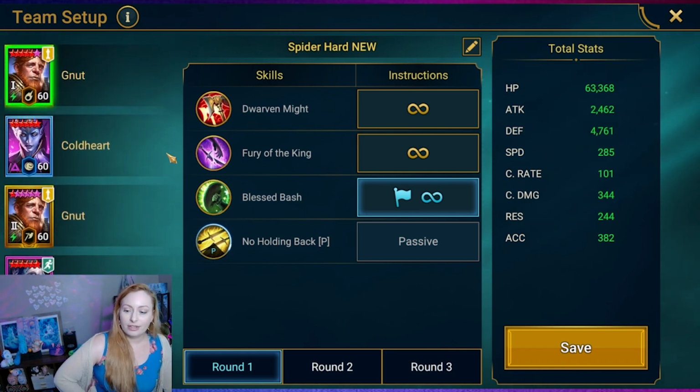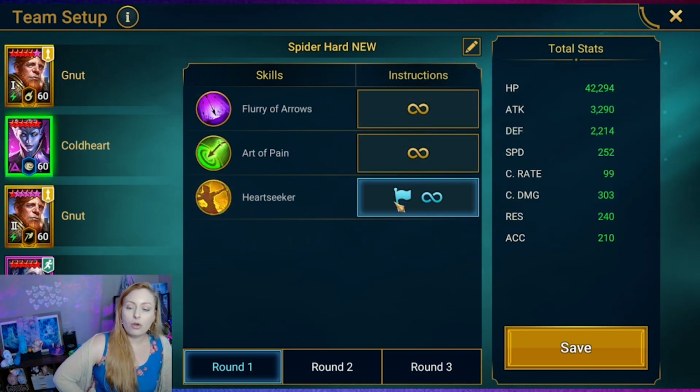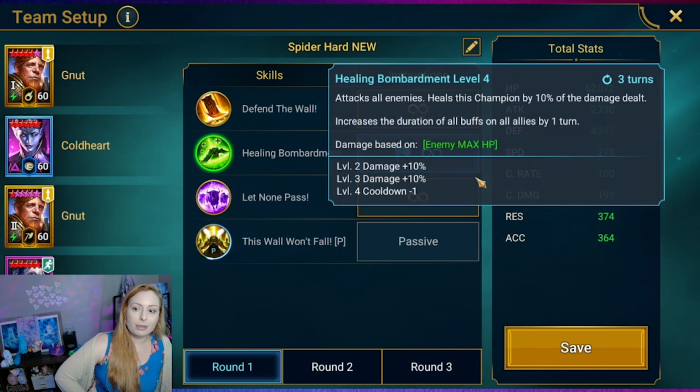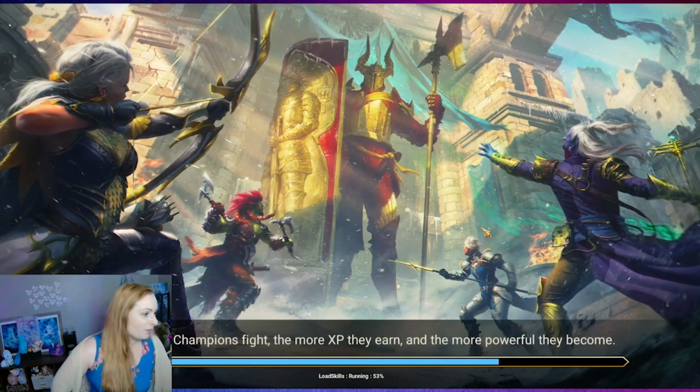All right. This is only 1 round, so we're going to take a look. Gnut 1 and Gnut 2. Oh, look at that. Basically, they're both prioritizing the Blessed Bash, which hits 3 times, decreases defense. Coldheart, we're always going to be prioritizing a Heartseeker. Even when we're here, this still does a good amount of damage. Lord Beerus, Immortal Malician, AoE with Hexes. And then Grazur, Healing Bombardment, AoE, and he also heals and increases the duration of all buffs on allies by a turn. Also affects enemy max HP, so let's go.